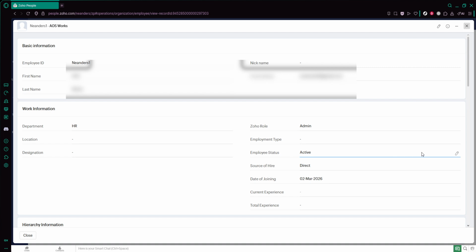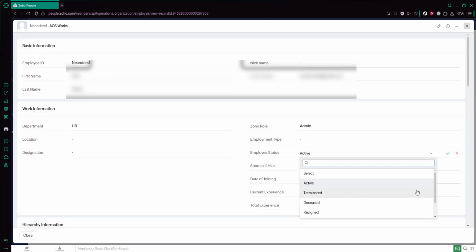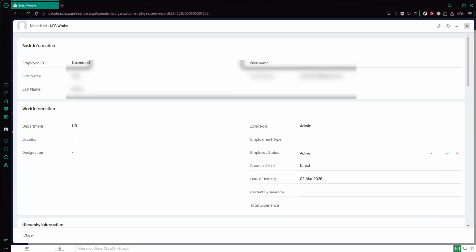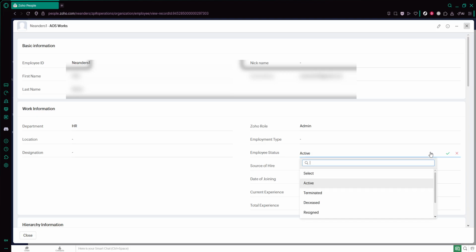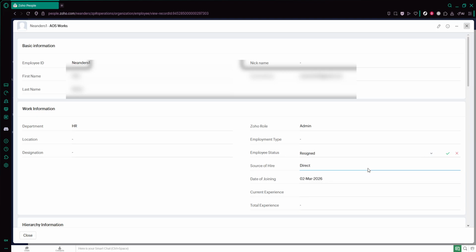Depending on how your organization has set things up, you may see fields where you can select the new status you're requesting, such as resigned or separation, along with options to enter your intended last working day and possibly a reason for leaving. Even though the original instructions only highlight reaching this screen, it's important to carefully review everything that appears here. Take your time to read any notes or guidelines that might be shown on the page, because some companies include instructions about notice periods, approvals, or what happens after you submit your request.